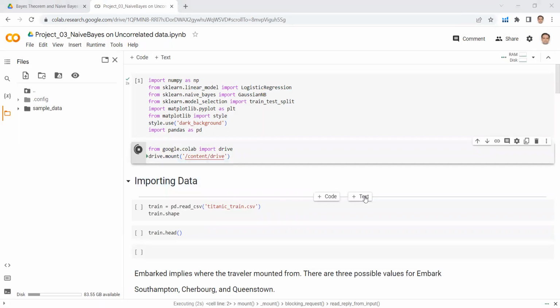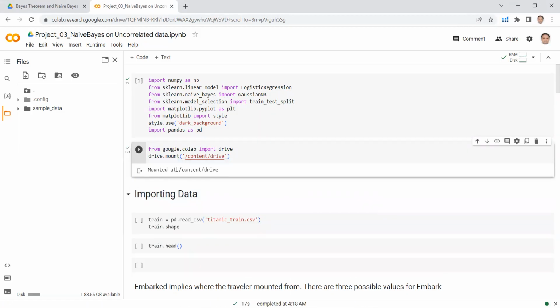So it is asking for the permission. Whenever we try to mount the drive, it asks for permission. So we have to permit Google so that we can easily mount the drive. Here you can see that the drive is being mounted, and after a few seconds it will be mounted, and then we will be able to read the data. Now you can see that the drive has been mounted, and we can refresh from here and see that there is a drive here.